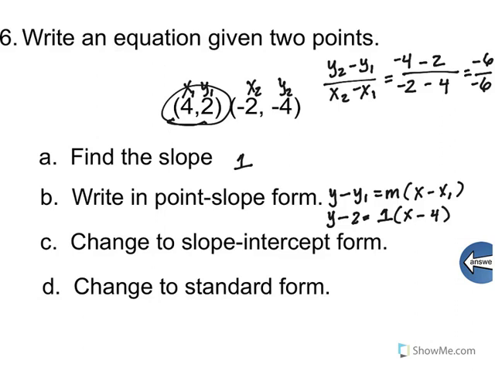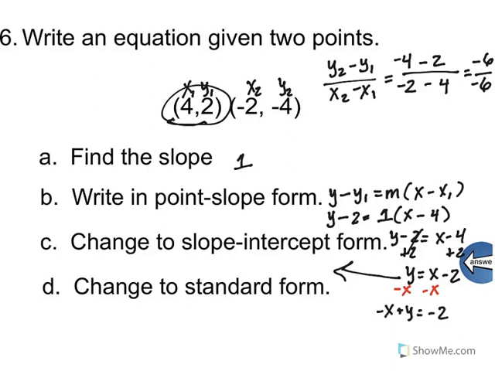Once we have that, then we can convert. Remember that we would distribute the slope first. Since we have a 1, I don't need to necessarily worry about distributing the slope. I can just write it as x minus 4. And then we would add the 2 to both sides so that it's in slope-intercept form. So in this case, the slope-intercept form equation would be y = x - 2. Once it's in slope-intercept form, then we can change it to standard form. Remember that when we're changing it to standard form, we're getting the x and the y term on the same side. So I would do that by subtracting x on both sides so that the x and the y are on the same side, and that constant of negative 2 is by itself.